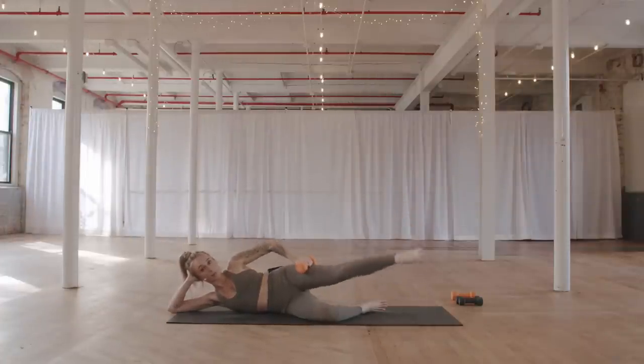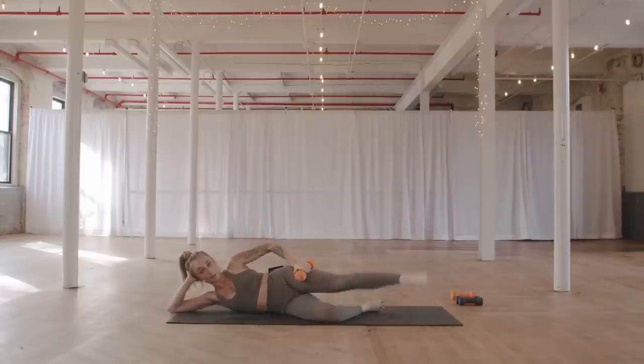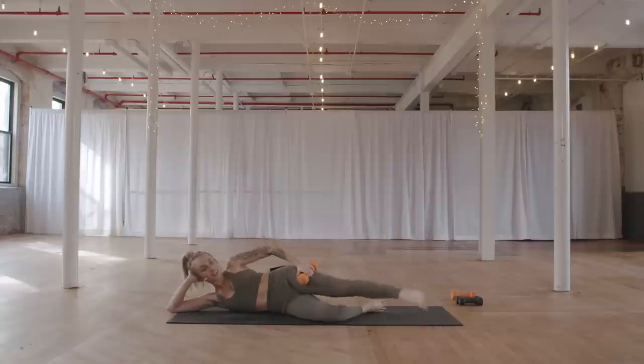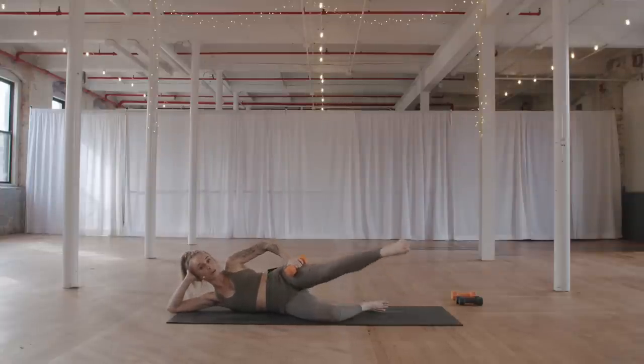Down, up, you've got it, down. Lower, lift. Feel that point of max effort when you open to the top. Close, open, close, open, you've got it. Here's eight, seven, six, five, little pulses in four, then we're done. Three, two, one, keep it open, little pulse.